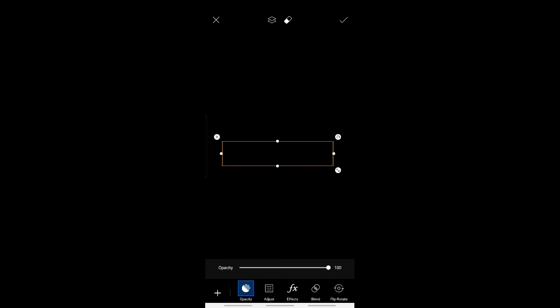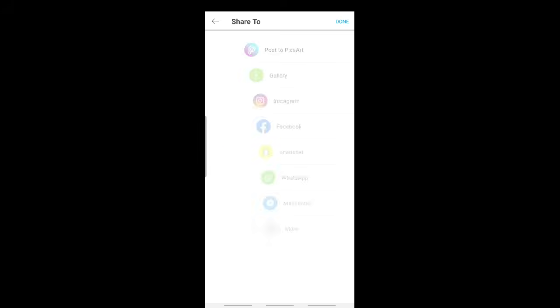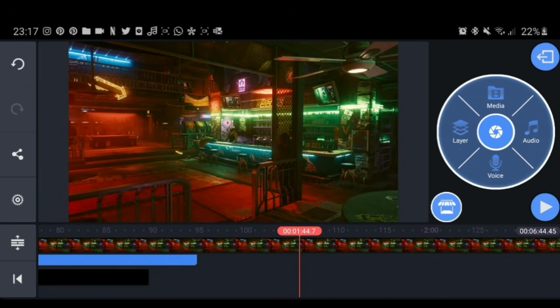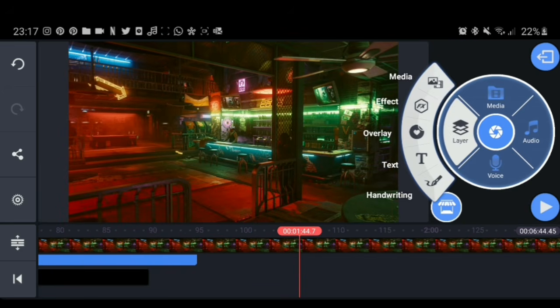I want a very simple color that matches with almost every background, so I don't want it to be a very colorful color. And then I guess I'm done, and this is the end result, and I'm going to save it and open it here to check how it looks.